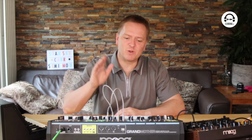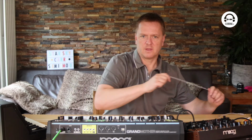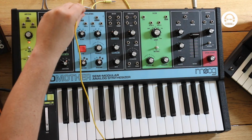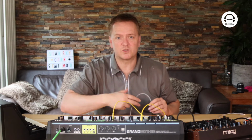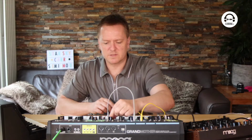Let's try something a little bit more dramatic, shall we? Let's modulate oscillator 2 with oscillator 1. So let's take these out. Let's take the wave out of oscillator 1, and we're going to modulate the pitch of this. So what we want to do is take the wave out and put it through this thing called an attenuator, and that enables us to change the amount of modulation we're getting. So we'll take the output of that and put that into the pitch in. Put this on 0 for now.